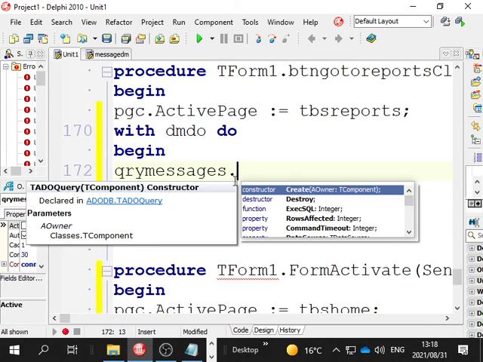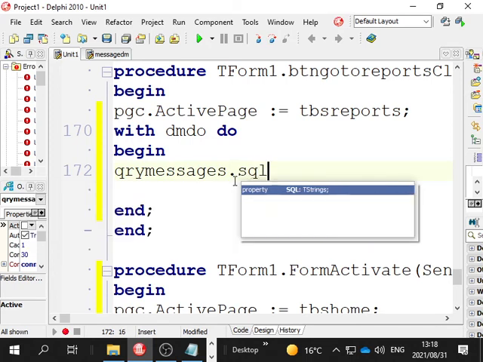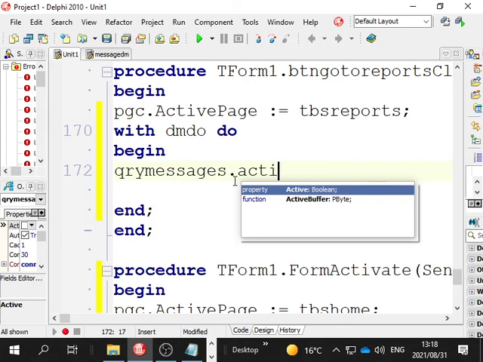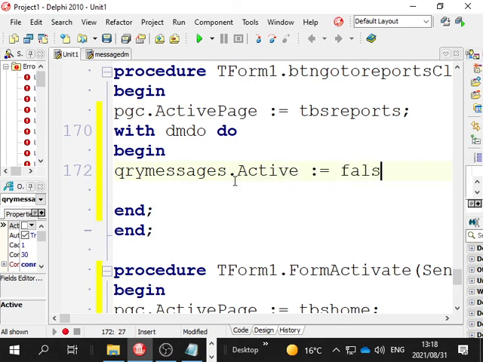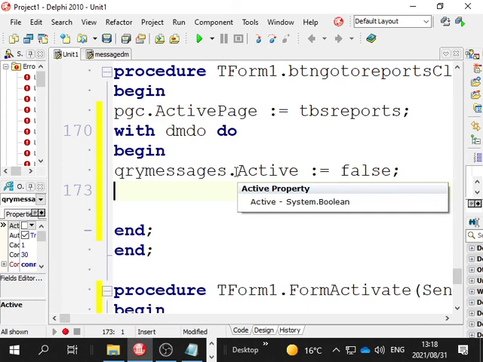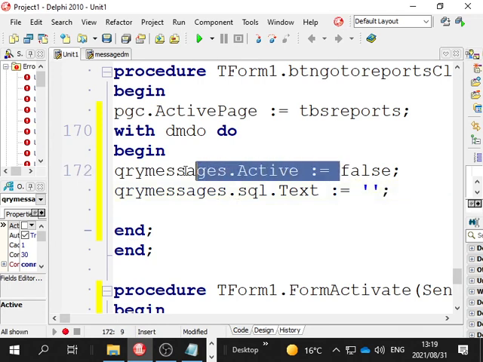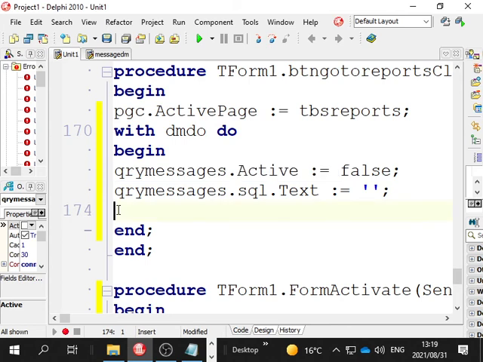Gr11 messages dot, oh, not SQL, sorry, no, I'll tell lies, dot active colon equals false. Then we're going to run query code dot SQL dot text colon equals, we'll put that in a string, and then we will make the active property to true. I've copied and pasted. We'll fill in this string just now.